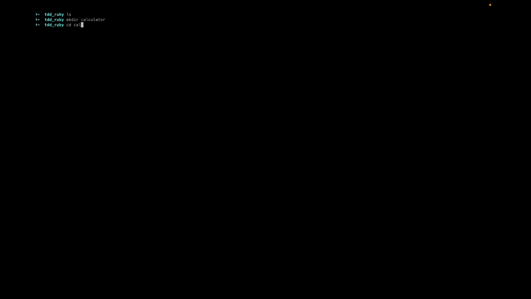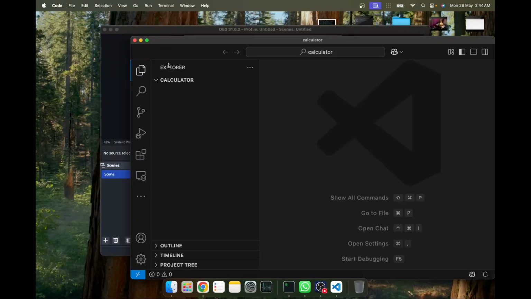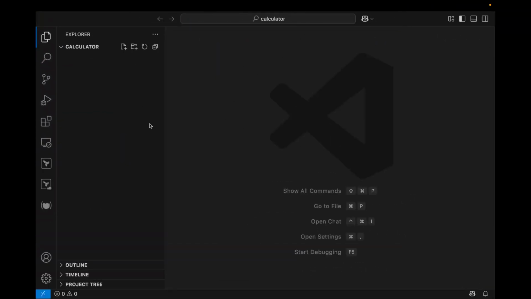And inside calculator I will just type rvm use 3.4.4, right? Then I will open up code, my editor. This is how it's going to look, inside calculator.